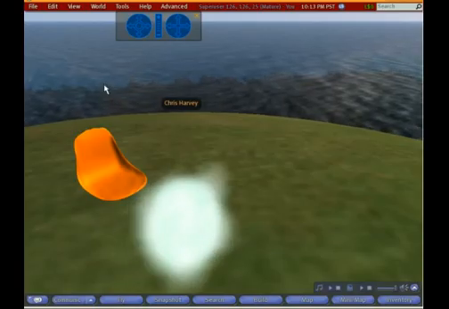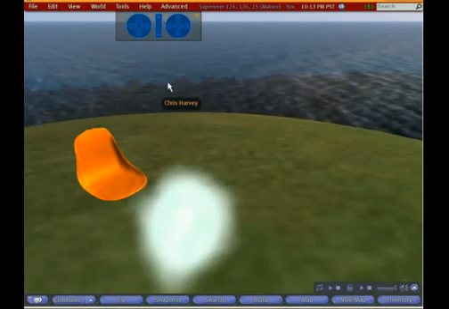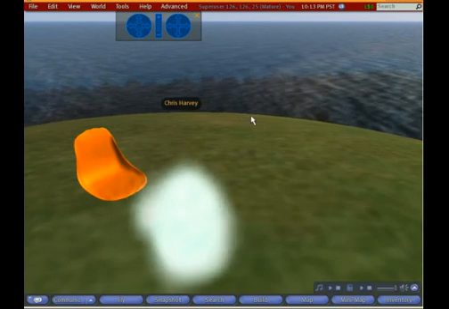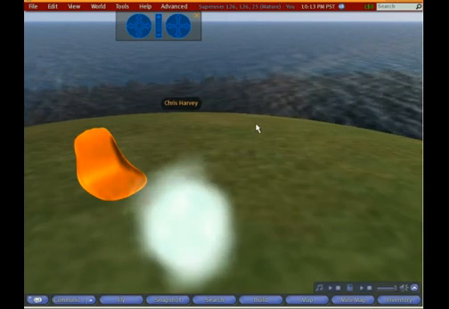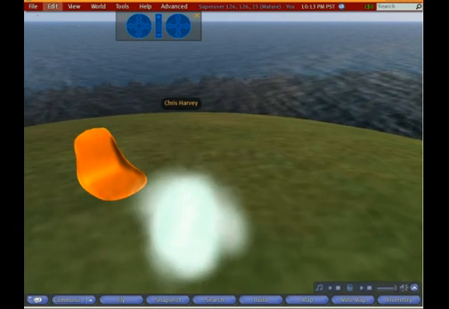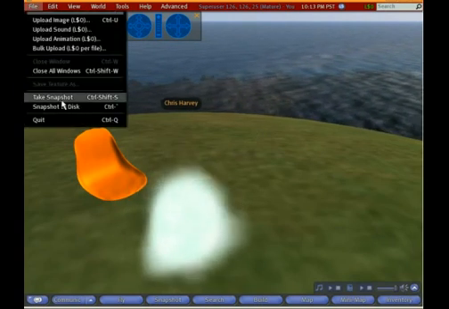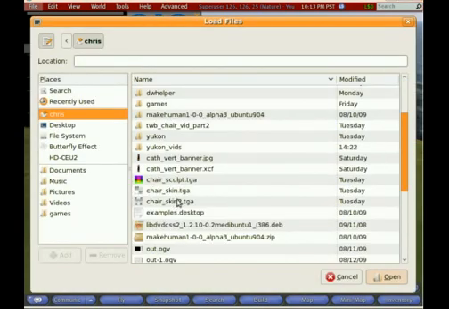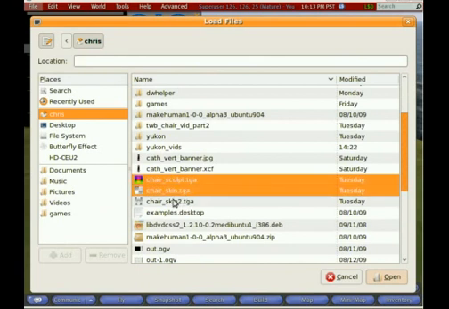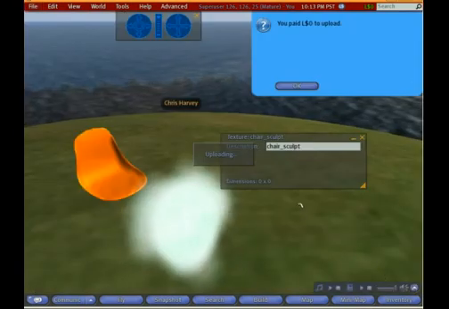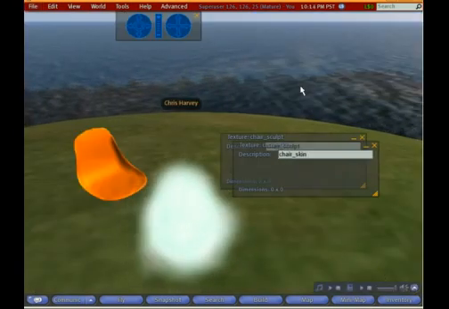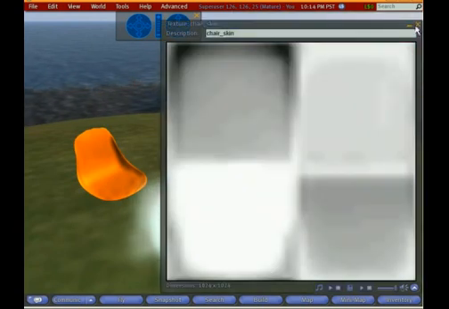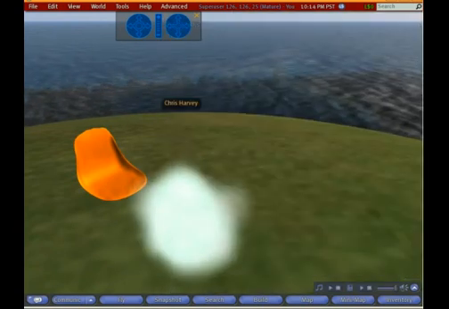Okay, here we are in my locally hosted OpenSim. It's pretty much the same as Second Life, but we won't have to spend any of our tight budget just yet. So the first thing we want to do is bulk upload the sculpt and chair skin. I'll just hold down control to add more and remove more, but we just want those two. Okay, paid $0, that's good. There is the preview, I'll just close that, our sculpt.